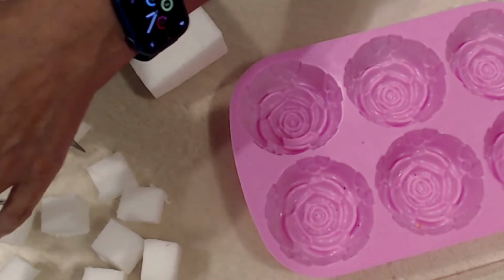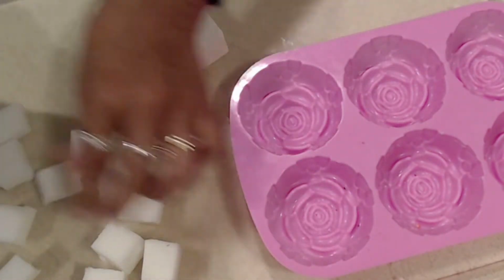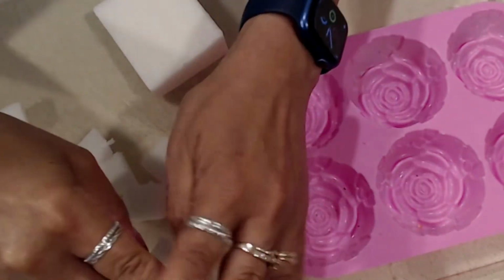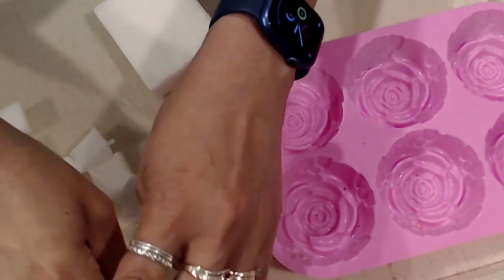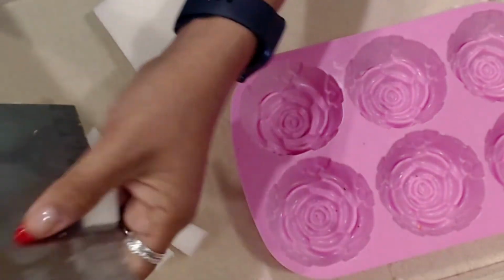So anyway, I'm going to go ahead and chop these ones up here. I'm chopping them up just a little bit thinner. The reason why is maybe that way they'll all melt evenly, so I won't have to put it back in there for a little bit. So yeah, maybe smaller pieces might be better.